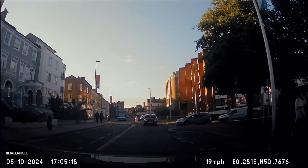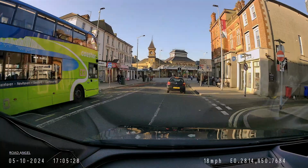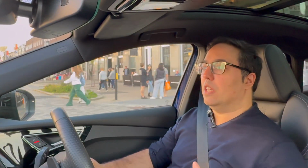So you have that dash cam, which gives you safety and security even when you're not driving the car, even when you're parked up. So if you're worried about somebody getting too close to your car, bumping your car, this camera can do it as well. So overall, a very, very complete package for a very, very good price. You get a lot in the box for this.